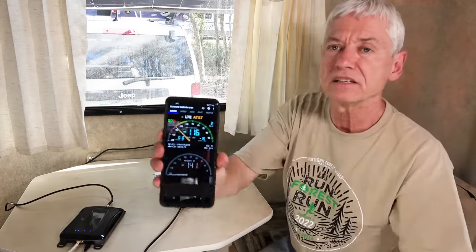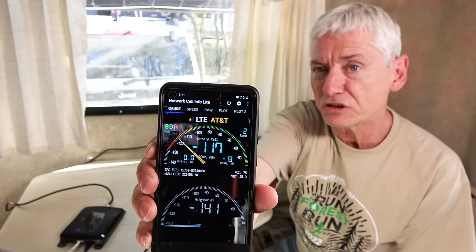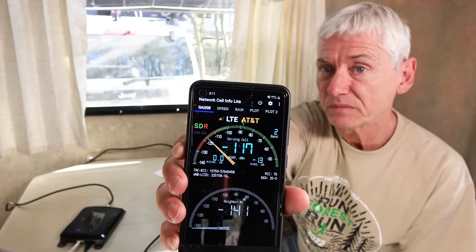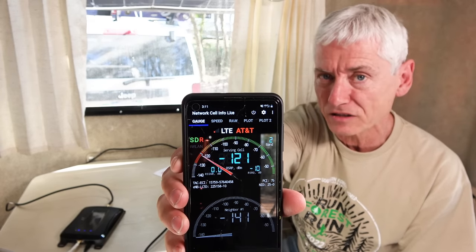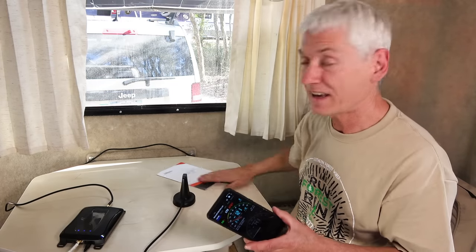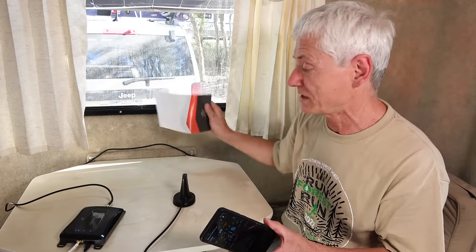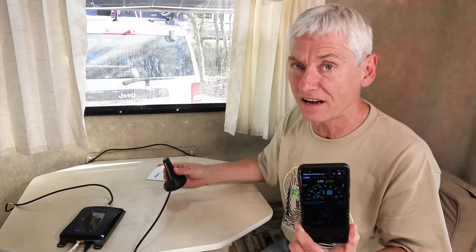And the signal is starting to change. However, it's not changing very much. You know, you can see 121, it's almost like it hasn't changed at all. However, I discovered something here, and it isn't in the instruction manual. And that is, there is a big difference in the power of the booster depending on how far away the cell phone is from the antenna.